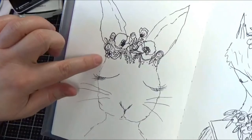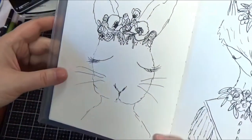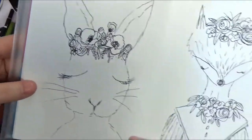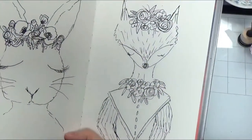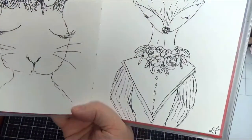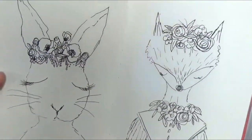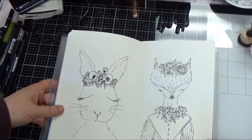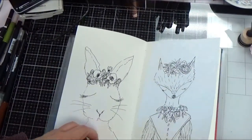I have a rabbit here that I thought turned out fun — a little flower crown, a mild sleeping rabbit, almost peaceful. I like how she turned out. And my fox — I like to draw foxes and she has flowers as well in her hair and dress. I like how these turned out, so these are definitely going to become digital art.